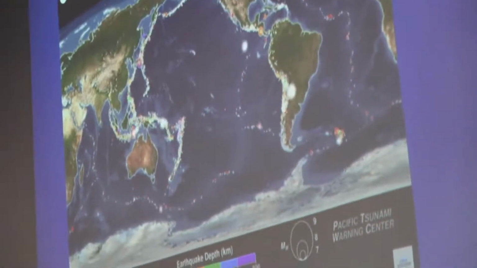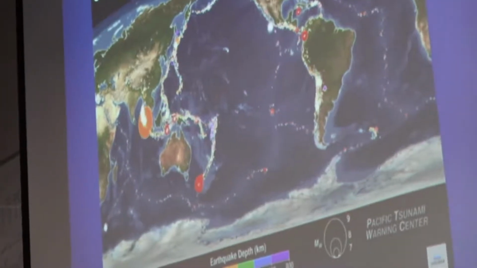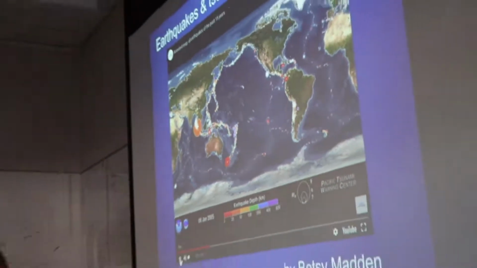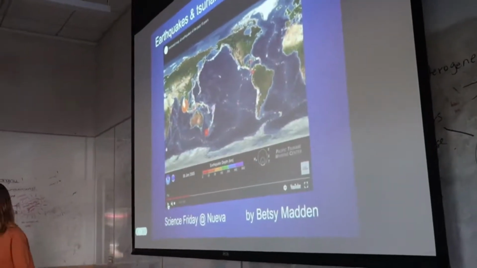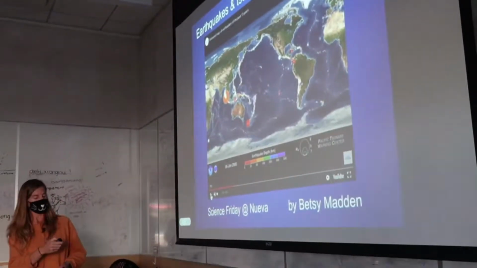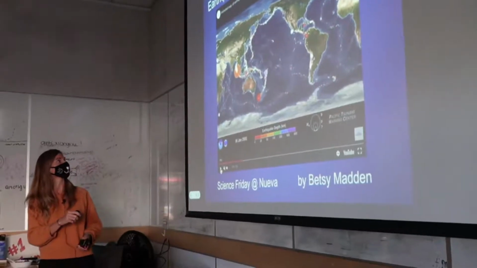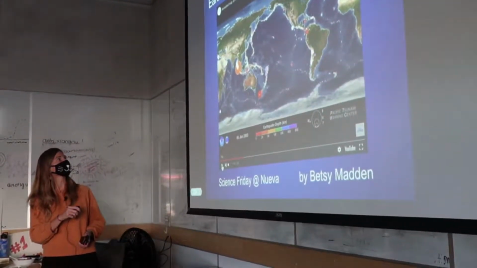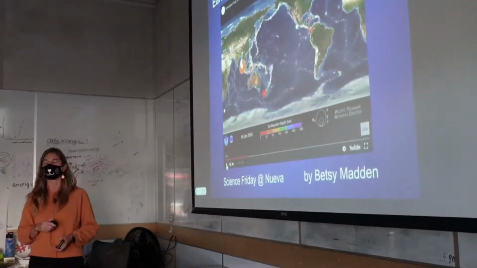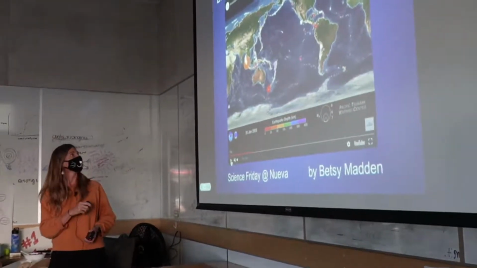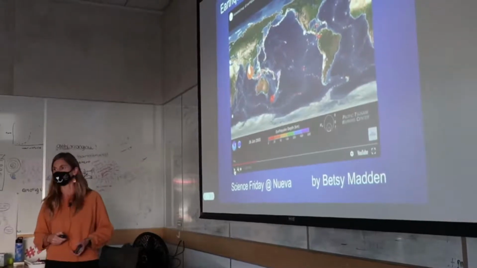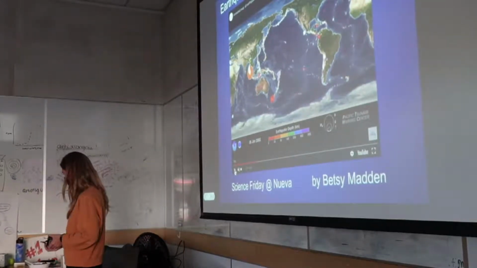I'm going to let it run for a minute, and then I'm going to pause it right here. You can see a big orange circle up here. This is the 2004 Sumatra Andaman earthquake. So we're going to be spending some time here. So where are we? Sumatra is hidden by this big orange circle here. But this is India, this is Sri Lanka, okay, the Horn of Africa, and Australia. So those will come up in some other slides.